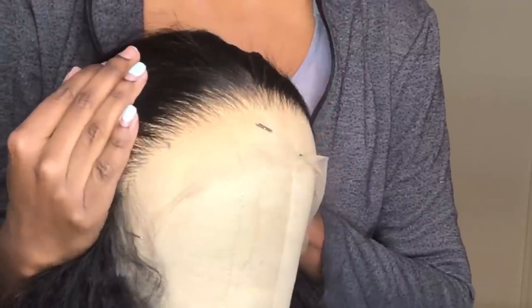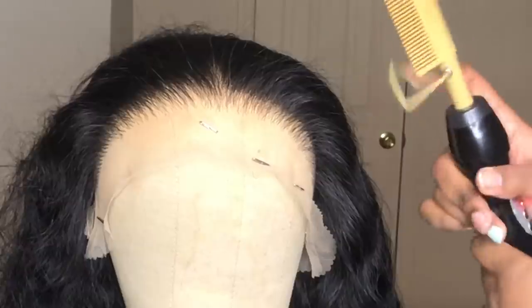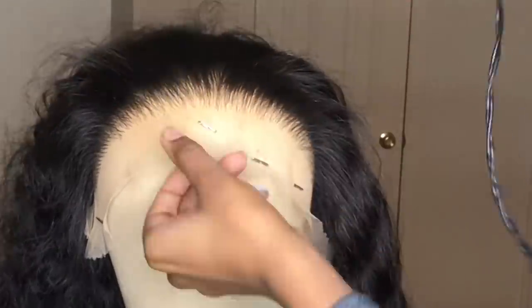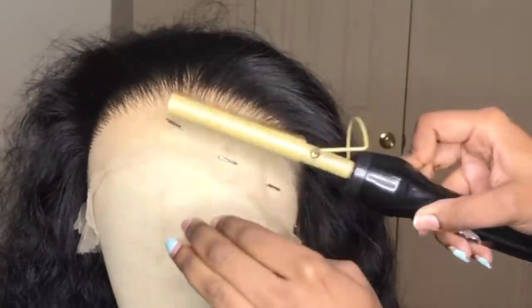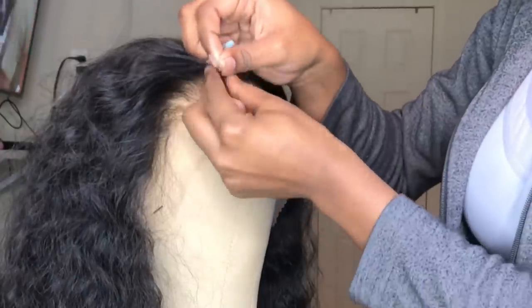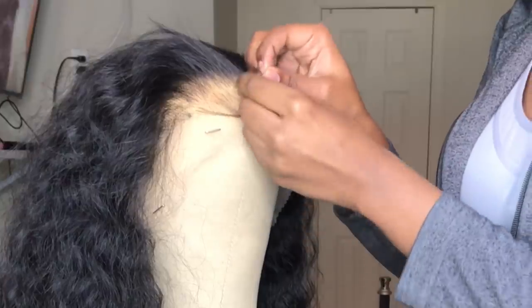So this is what it looks like after I'm all done plucking. And I told you guys, super simple. Attack the hairline, but you can also go in and pluck it just a little bit more. So to make the hairline pop a little bit more too, I'm going back in with the Andes hot comb. And I don't know, just something about that makes it show the jagged effect. Like, I love it. So now I'm just taking out the baby hairs.